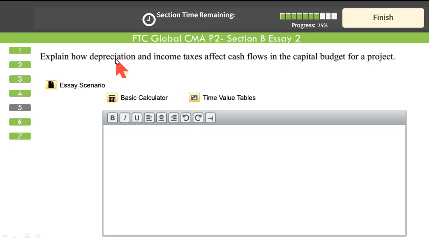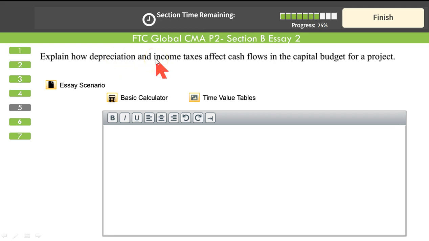Depreciation is a non-cash expense, and depreciation expense must not be considered as a cash outflow because it's a non-cash expense. So it is added to net income to arrive at the cash flow from operating activities. First, depreciation is a non-cash expense, so it must be ignored, or if you are starting from net income, the depreciation is added to the net income to arrive at the cash flow from operations.